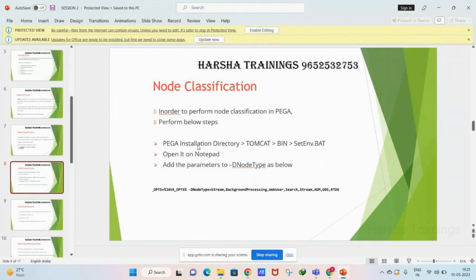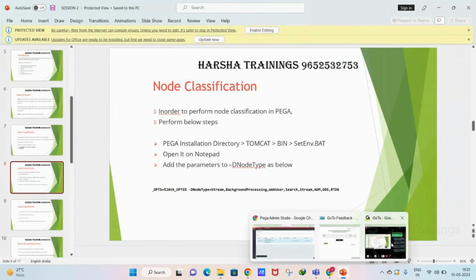You will see one folder called Tomcat. In the Tomcat folder, you'll see a bin folder. Then you will find this setenv.bat. Let me see if I have it or not. We'll just see this in my system. Anyway, I'll share the PPT also on how to set the value.